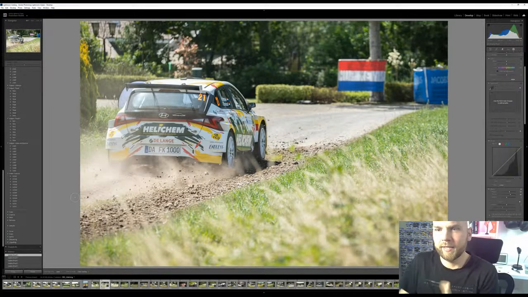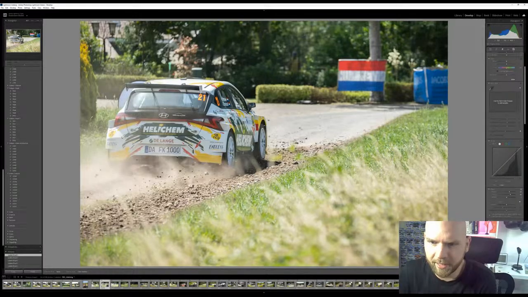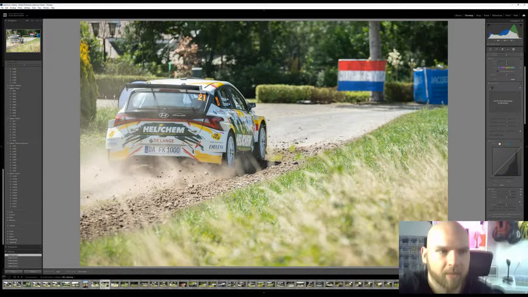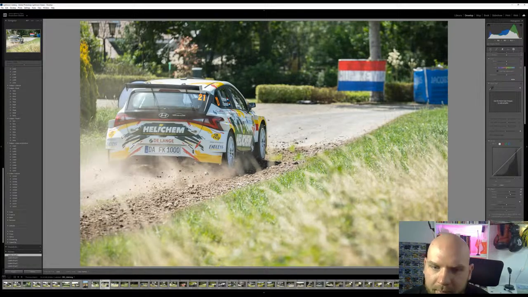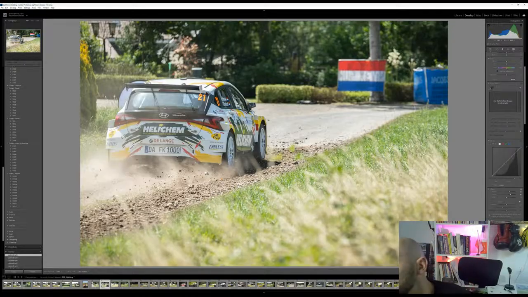I can take the tablet and paint with the tablet nicely. It's even more precise because the pressure I use works exactly the same. So for example, when I press harder, it's nicely adjustable.